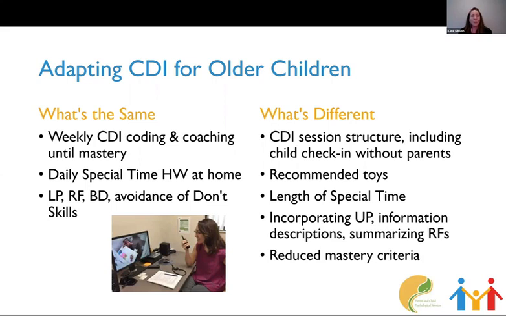And we still want them stepping away from those questions, commands, and criticisms to allow for that different dynamic in their interaction. But there are some important differences that we're going to make when we're adjusting PCIT for children 7 to 10. So I'm going to go into each of these in a little more detail.